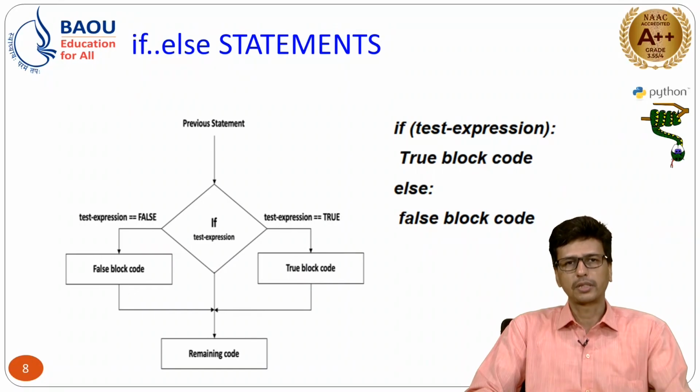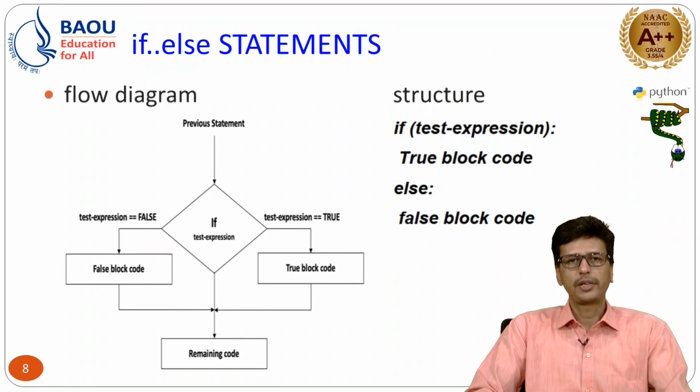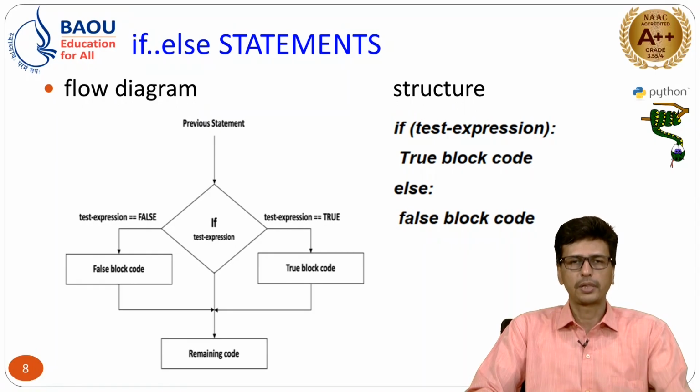You can observe the syntax here: if, then the test expression or test condition. As you are already aware, the statement ends with a colon. Then, if the condition is satisfied, the code you want to execute you put in the body, or in this block. As you are already aware, a block cannot start or end with a curly bracket, because in Python you mention the block by indentation. So here you have to put some blanks or spaces, which are considered as the indentation.